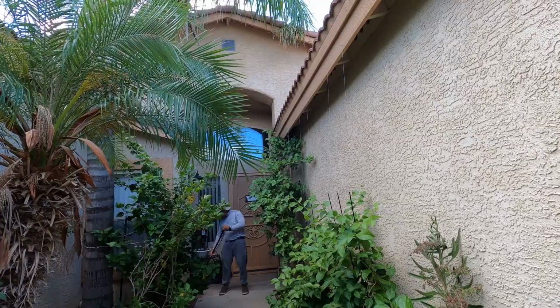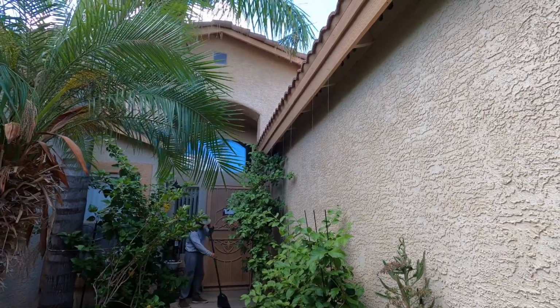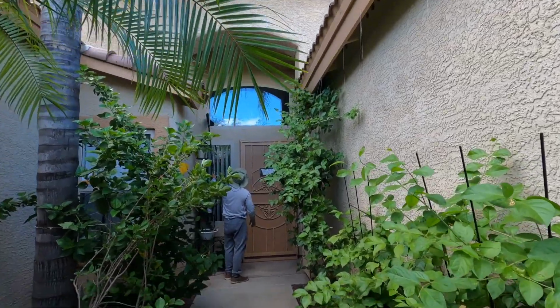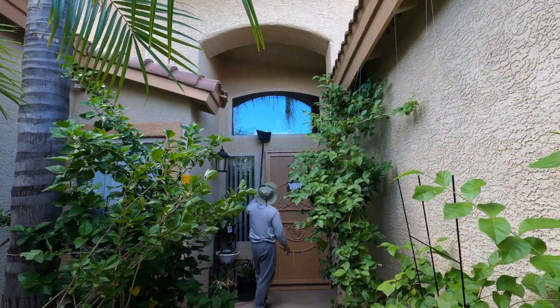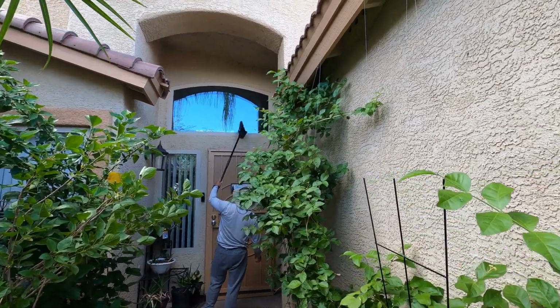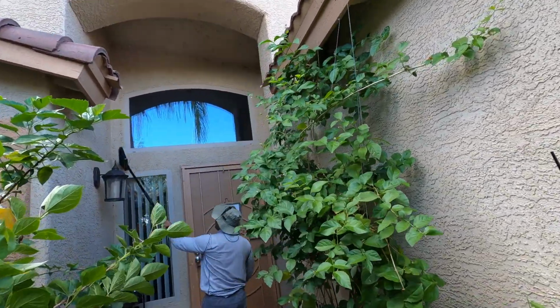Oh no, it's the lampshade behind you. Spider webs on the lamp here.